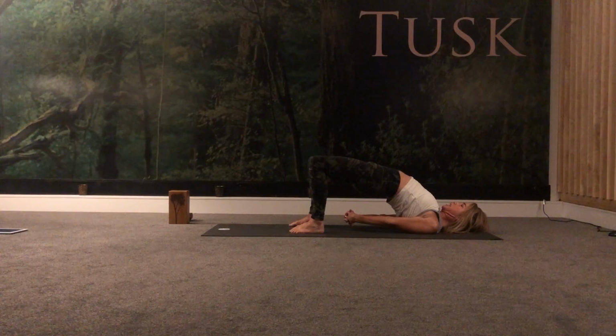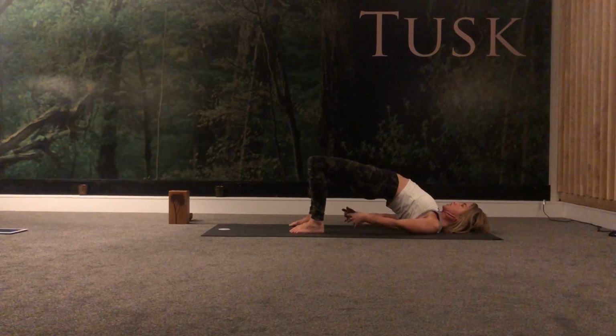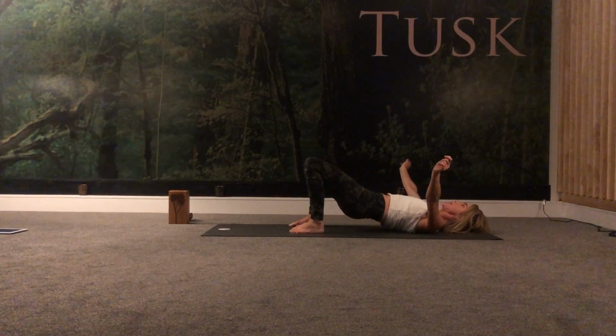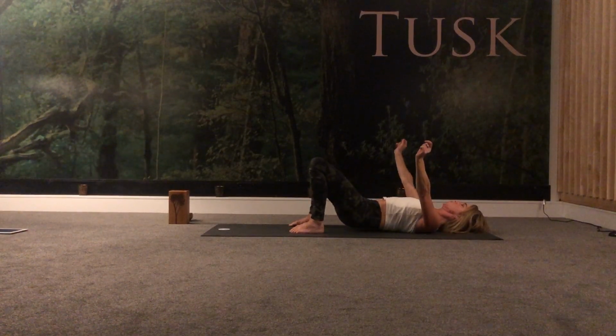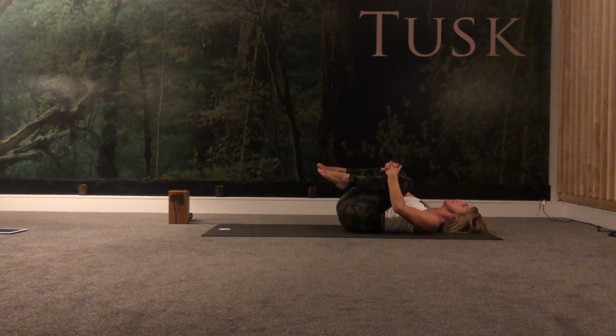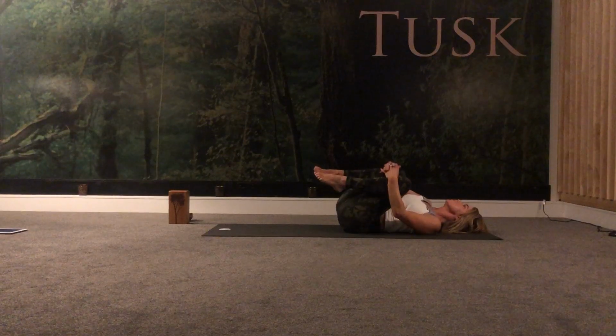3, keep squeezing the inner thighs as you lift. 4, and 5. Release the fingers, roll the spine, the whole vertebrae back into your mat. Oh, that feels really good. And then once your sacrum is down, draw the knees into your chest. Give yourself a nice big hug, rock side to side.